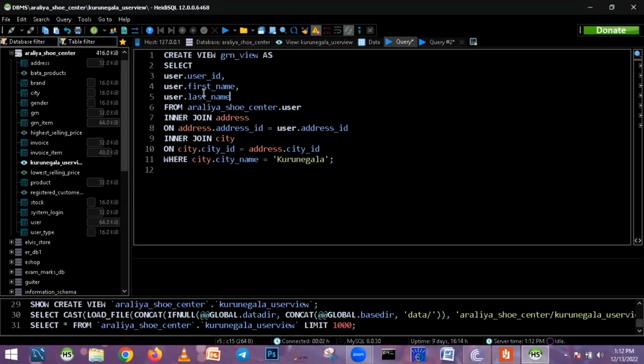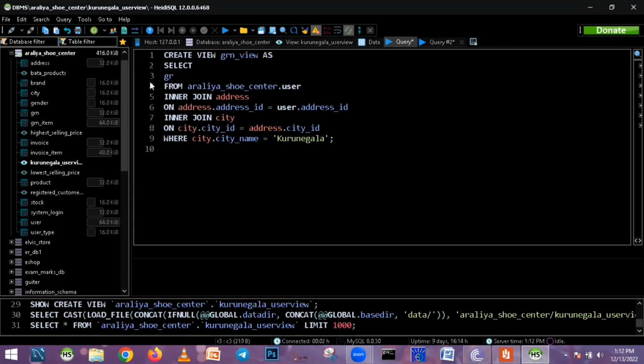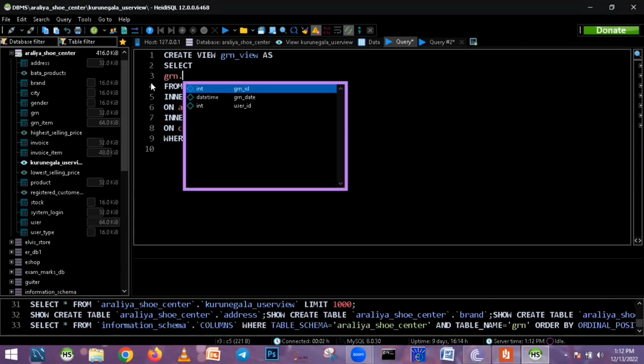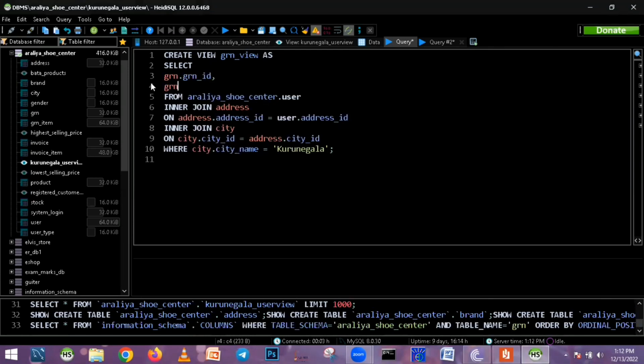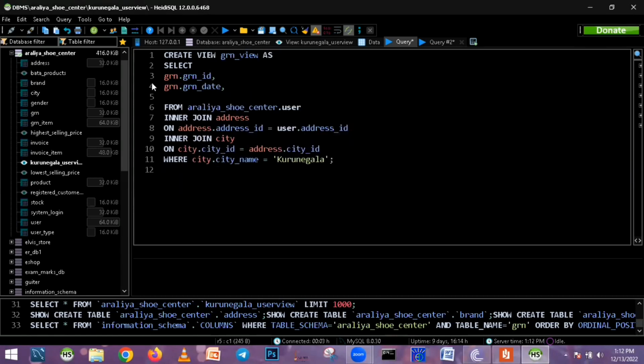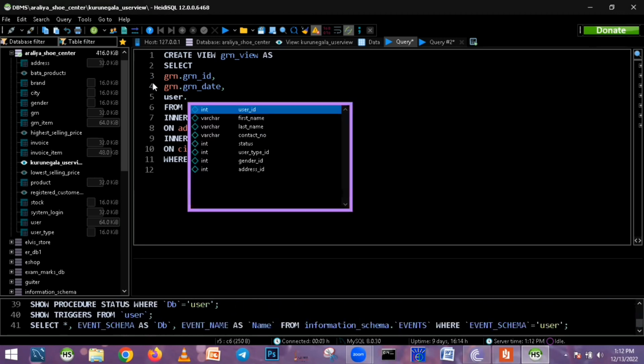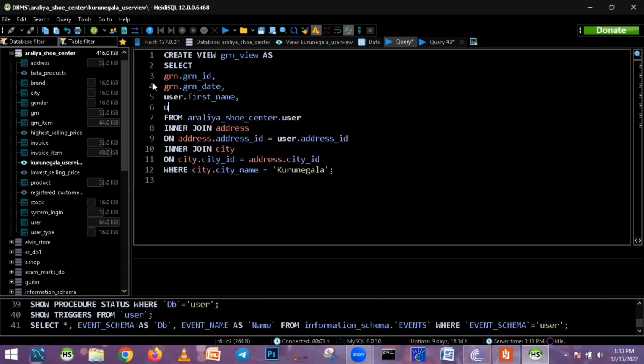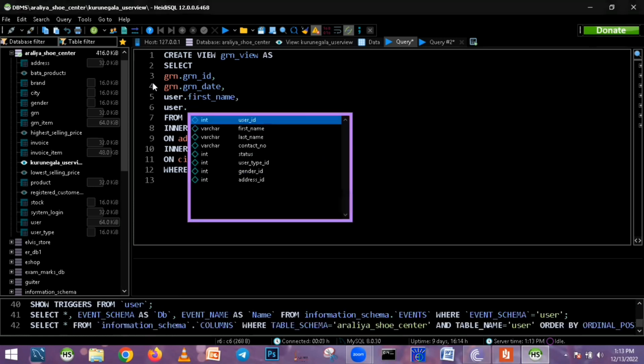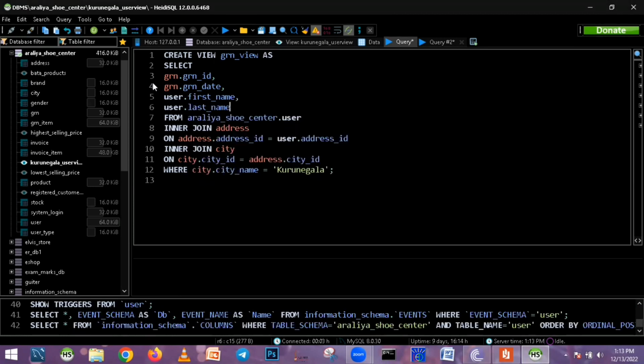So I need to get grn.id, grn date, and now we need to get users first. We need to get the provider's name only, so we don't need to get user ID. So user dot first name and user dot last name. Yeah, those details are enough, I think, because we need to get provider name and grn id and grn date.